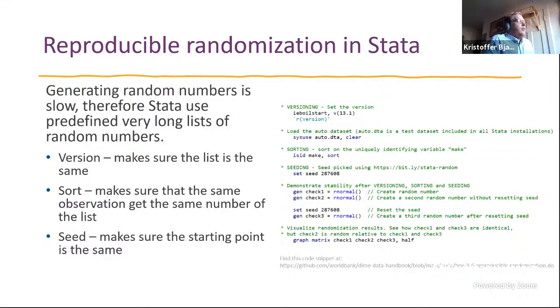If we started on the first number of that list every single time, we would use the same random numbers over and over again, and that creates a pattern. So we have to randomize where on this list we start each time. We do that by setting the seed. That means we can start in the beginning, in the middle, at the end, or anywhere on this list that is billions and billions of items long. So by randomizing the seed, we randomize the starting point of this random process.